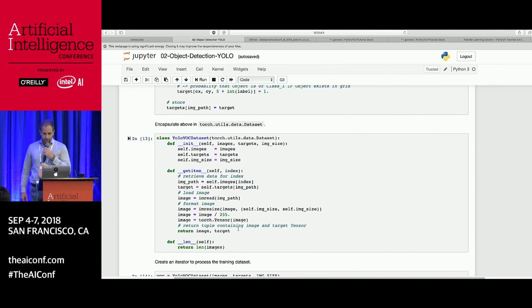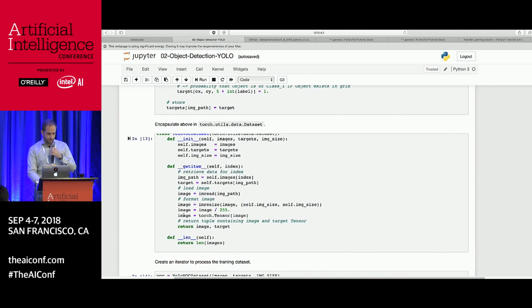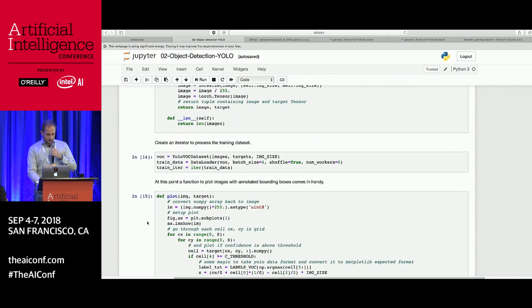So it's actually pretty simple. I just wrap it. Now the last one will give me, I think, a NumPy array describing the image, and then I can just read it into a torch tensor. And then my data set would return the image read into a torch tensor and the target we've just been creating, which is the 7 × 7 × 25 tensor I'm going to predict. And then I can go ahead and say, hey, this is my data set. I can actually instantiate it. I'm just calling it VOC.